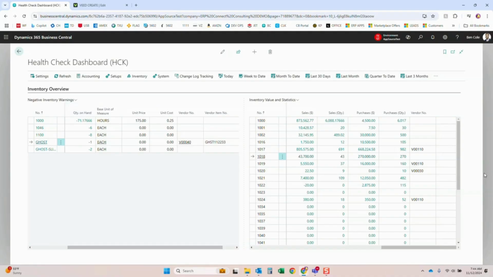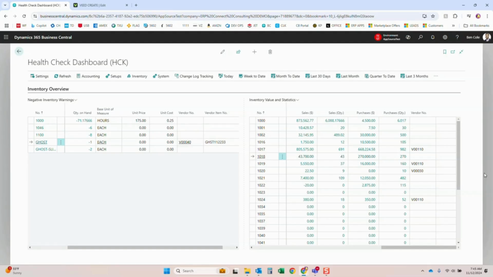So again, just a reference point, but as you can see at this point, this is a great starting point to analyze all of your inventory in the system and call out any health check indicators. So again, at this point, you've basically run through the full inventory tab of the health check, and we do recommend running this on a regular basis, as many of our clients do, and include it as part of their month-end close and month-end checklist.